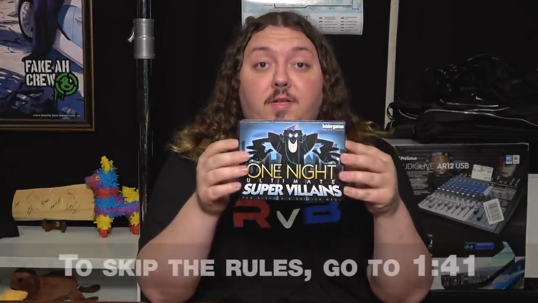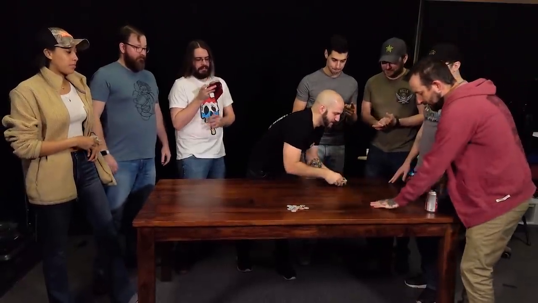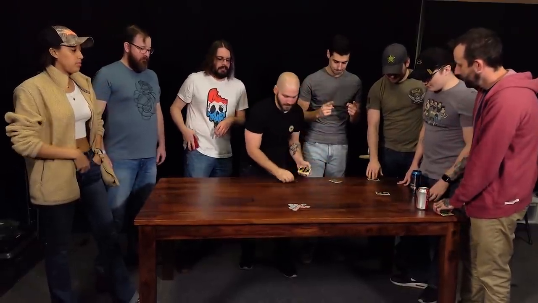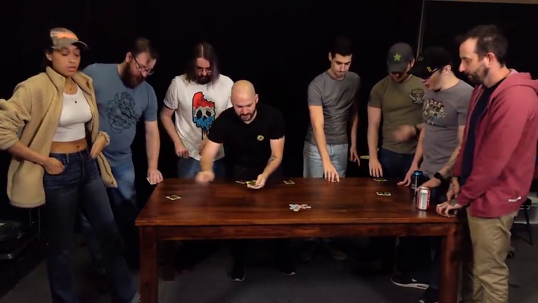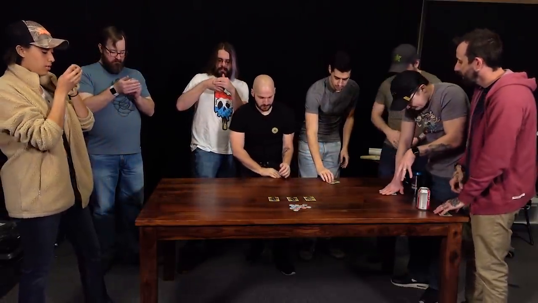This week on Let's Roll, we are playing One Night Ultimate Supervillains, the newest addition to the One Night Ultimate Werewolf series. If you've watched our One Night Ultimate Werewolf videos, this plays exactly the same, so I'll just give a super quick refresher. In order to set up, you grab cards for the number of players you're using, plus 3, give each player one card face down that they'll secretly look at, and put the other 3 cards in the center of the table.